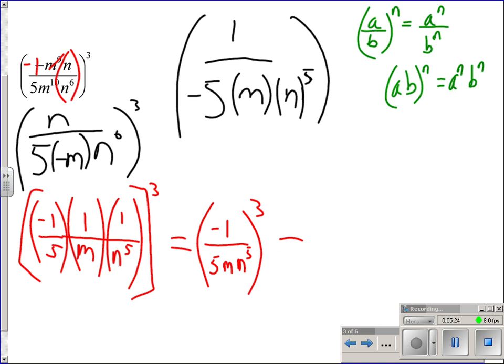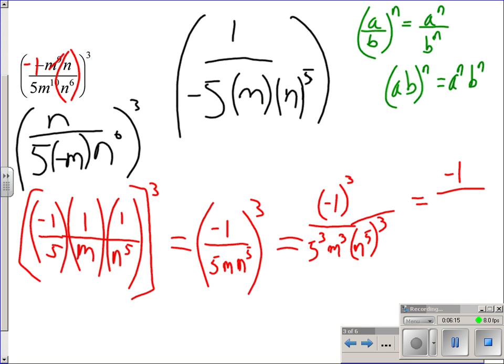So, what we're looking at down here, we've got -1 to the third. The numerator gets that power. We have 5 to the third, m to the third, n to the fifth to the third. Okay, so that's a negative number to a power. What is -1 to the third? It is going to be -1. If you take a negative number to any odd power, it's going to be a negative. If you take a negative number to an even power, it's always going to be positive. Negative times a negative is positive. That's 2 powers. It's even power. So just quick ways to do that. Over. 5 cubed is 125. M cubed is just that.